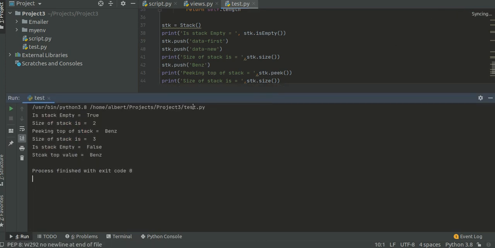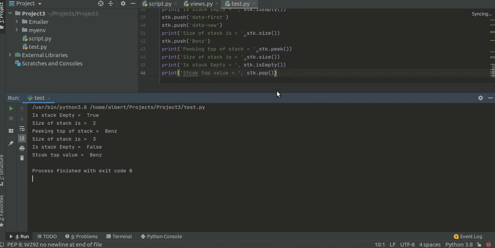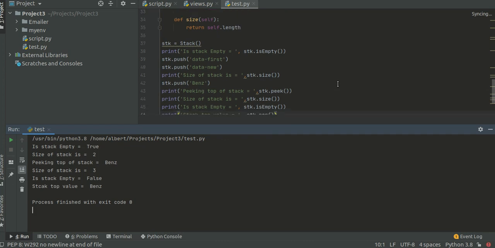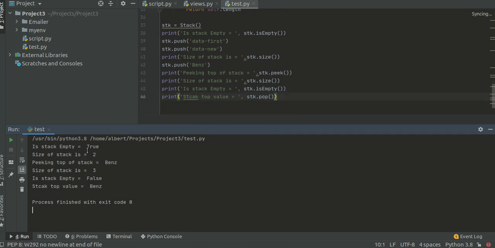Yeah. This is what we got. Here the stack empty. We got true initially. Initially we initialize the stack, and we have just initialized the stack, so it will be empty. So it returned true. Now we are adding data first in it, then we are adding data new in it. Then now we are checking the size of stack.